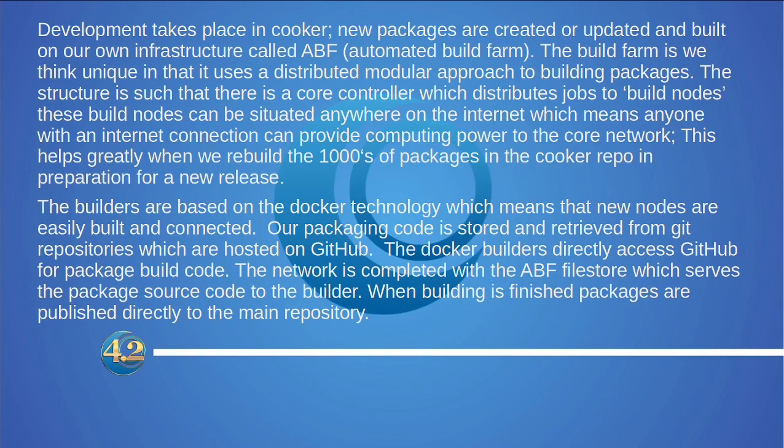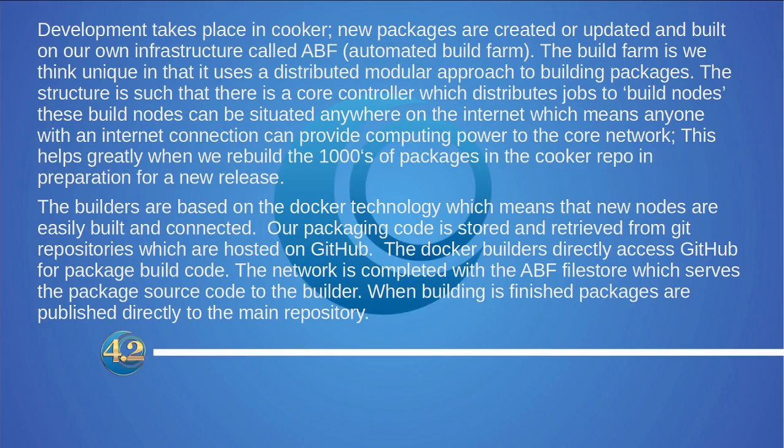These build nodes can be situated anywhere on the internet, which means anyone with an internet connection can provide computing power to the core network. This helps greatly when we rebuild the thousands of packages in the Cooker repo in preparation for a new release. The builders are based on the Docker technology, which means that new nodes are easily built and connected.